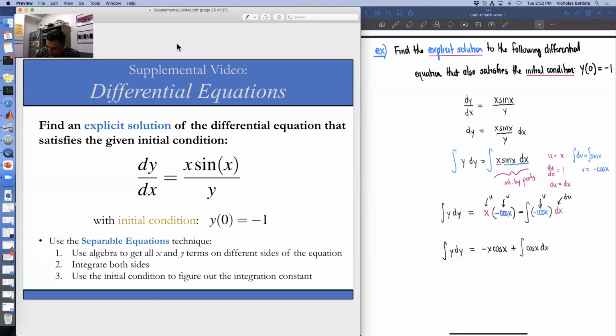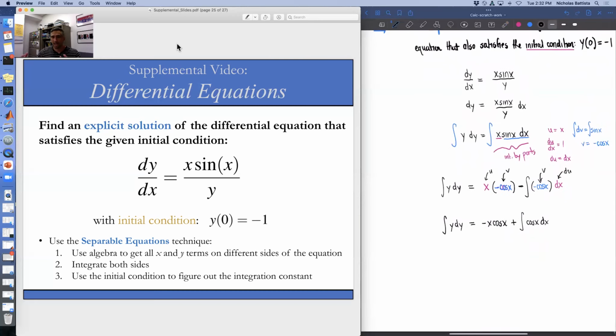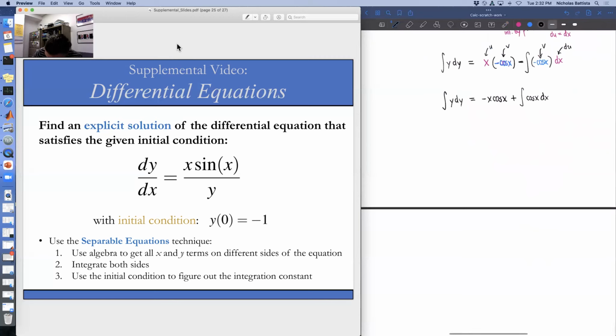And this integral of cosine of x is an integral that we can go ahead and do from our list of antiderivatives. So at this moment, we can do that integral on the far right, the integral of cosine, and we can also just do the integral of y with respect to y. So let's do both of those next. The integral of just y with respect to y gives us a 1/2 y squared. On the right-hand side, we have minus x cosine of x, that's just the product of those two functions. And then the indefinite integral of cosine is plus sine of x. And then finally, we need an integration constant somewhere, so we'll just put a plus c over here.